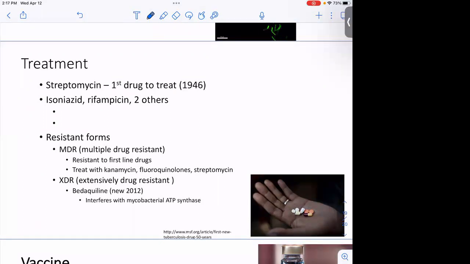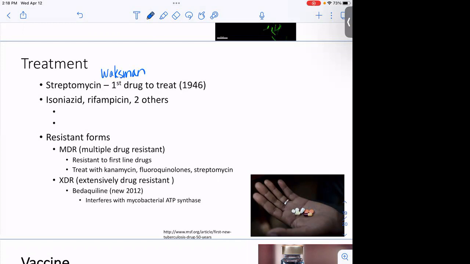Treatments. So we came out with streptomycin. That was Selman Waksman. I think 1949 is when that was approved, and that was a miracle drug. That was the first drug that we had that worked against TB. We talked about some of the side effects of that drug. Remember, hearing loss was one of the side effects. So I had to dose it pretty carefully. 1946, I said there. We don't use that anymore because most strains of TB are resistant to it.